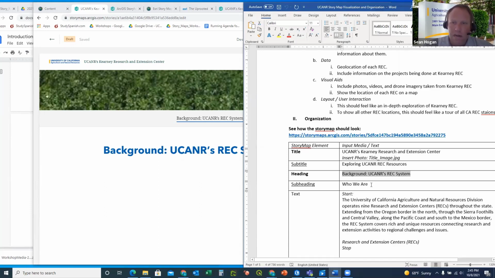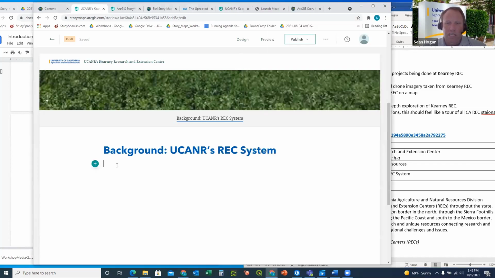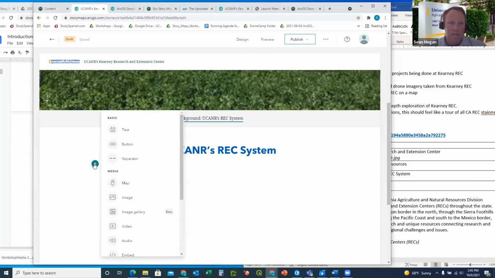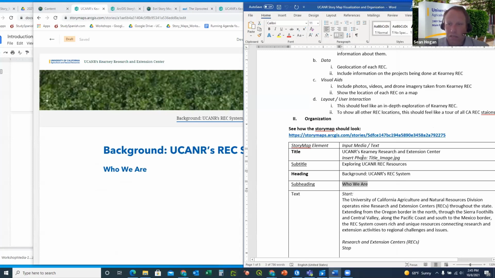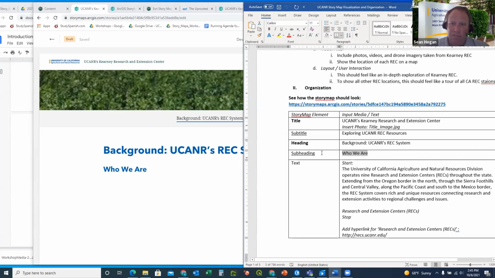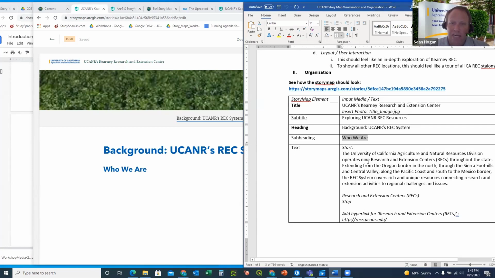Next, we're going to do a subheading. So the same process. Like I said, there's going to be a lot of redundancy here. Control C. Click another plus, text. This time you see it gives you the option box. Drop down and select subheading and Control V. So again, it's going to go one after another down the column. So we go from heading to subheading, and now let's put in some text after this.